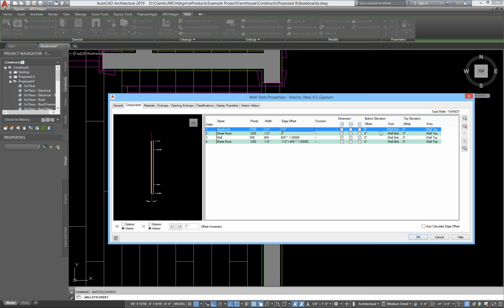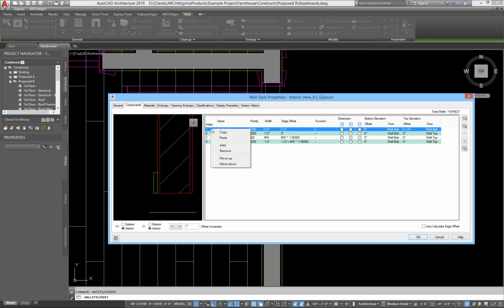And we'll come down here to the elevation offsets. So the first one is where does it start? From the wall bottom is at 0. That's fine. Now I want to change this to a wall bottom again because I only want this to come up 4.25 above the floor. And I'll zoom in here and take a look and see if that's working out. So there it is. That's the one side baseboard. 3/4 inch by 4 1/4.